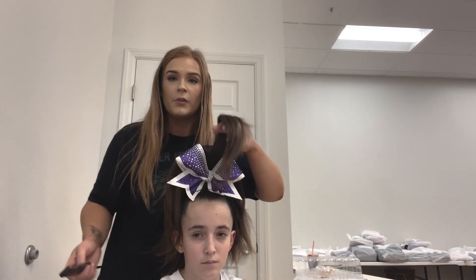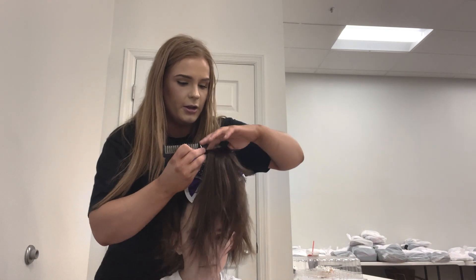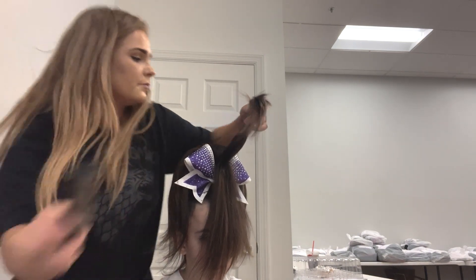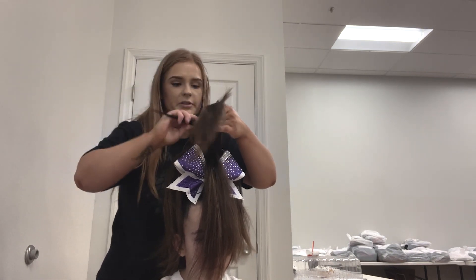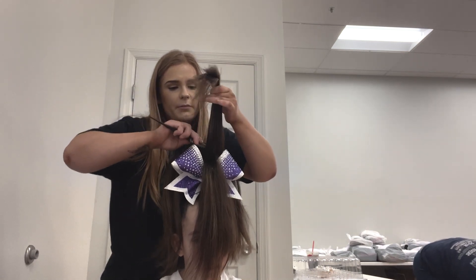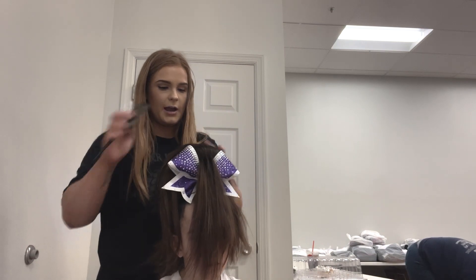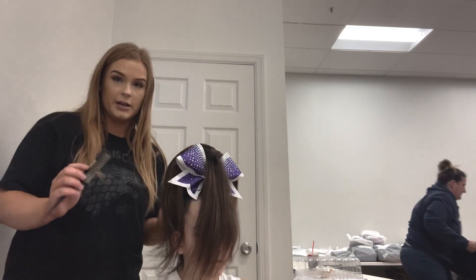For the last little bit of hair, I'm going to face her to the front so you can see what I'm doing. Your second to last piece will probably be bigger — lightly spread, comb up, tease down. You want this tease to stay as close to the bow as possible because too much tease here is going to make it visible and we don't want that. So just a little bit of tease right at the bow. Don't be afraid to push down at the base and then comb up. Make sure you spread this one out and it lays flat over the rest of the hair, because this is the final layer — the last chance to hide anything that might be poking out.